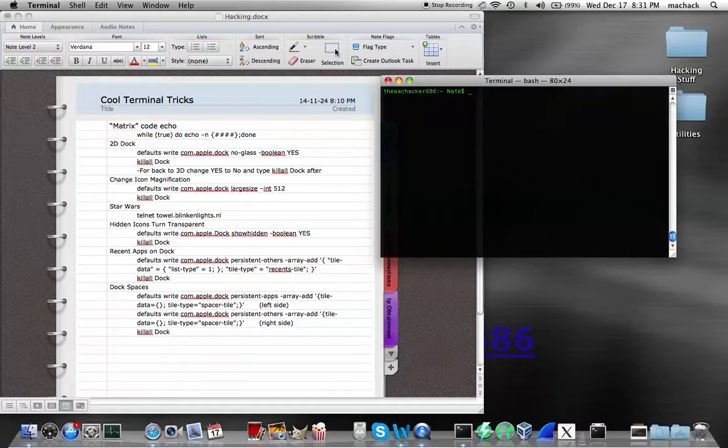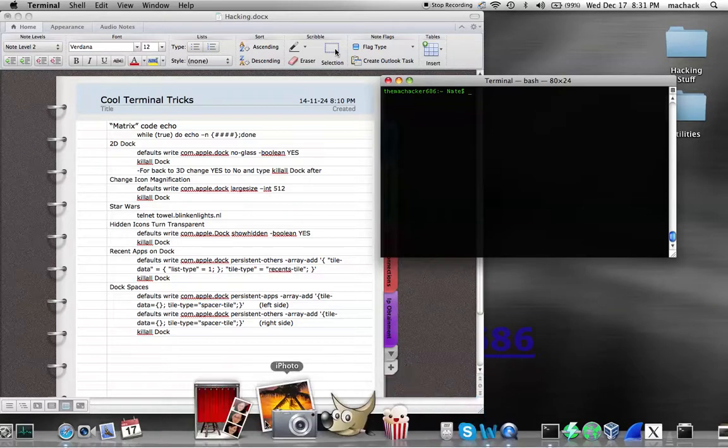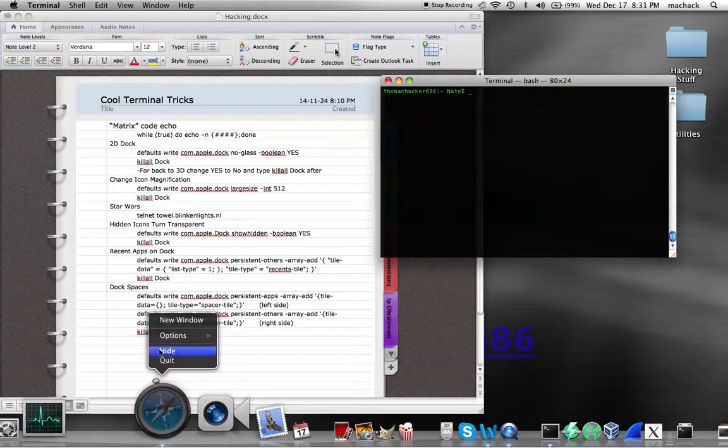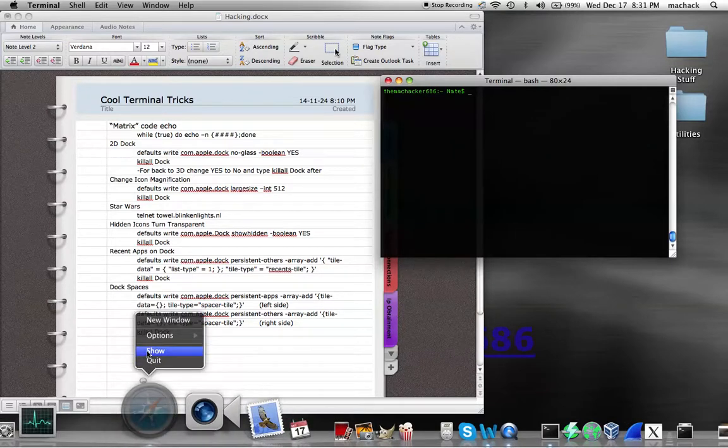So, the next one I'll be showing you is to have your hidden icons turn transparent. When you right-click an active icon and hit hide, it turns transparent like this. And then you can show it again, and it'll work.